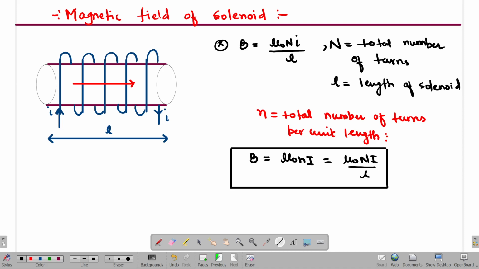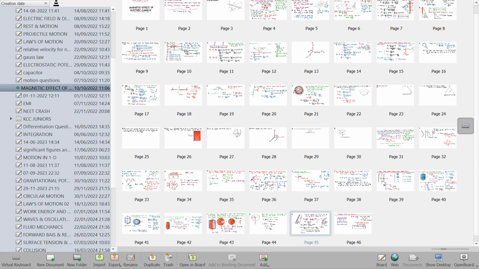So we'll keep it over here. There are toroids and all those kinds of terms, and we'll get through solenoid, toroid and all after some time. We'll also understand how the current comes in this, how the picturization of the magnetic field is here, and how it appears. All these things we will discuss. Is that clear? I'll share the notes with you today. This is already 46 pages done. Then we'll move ahead.